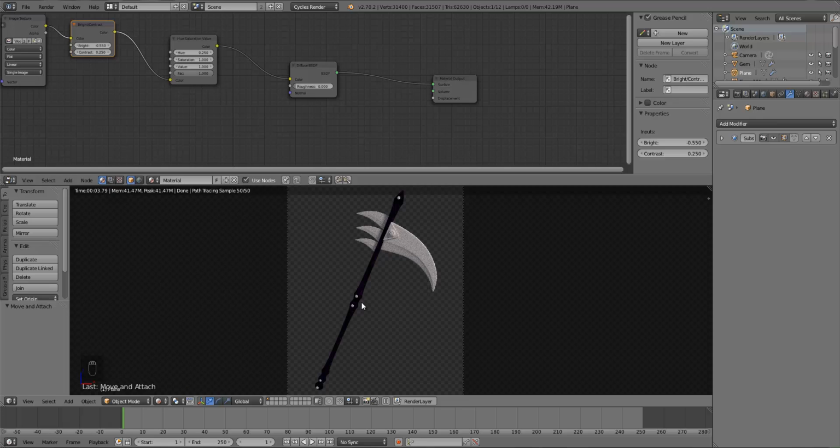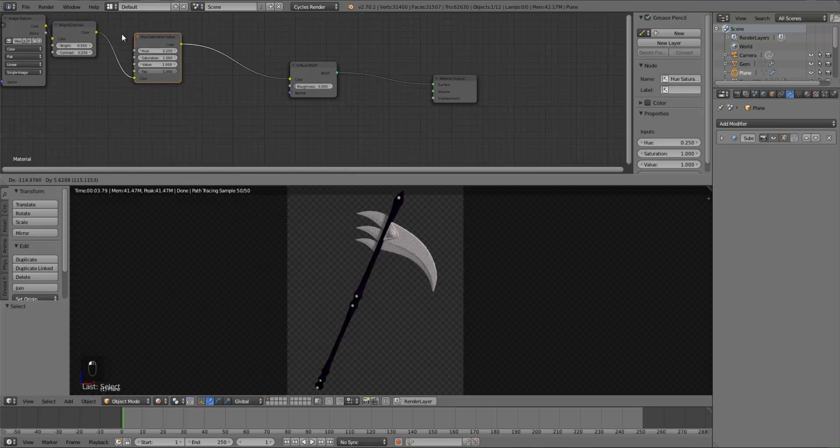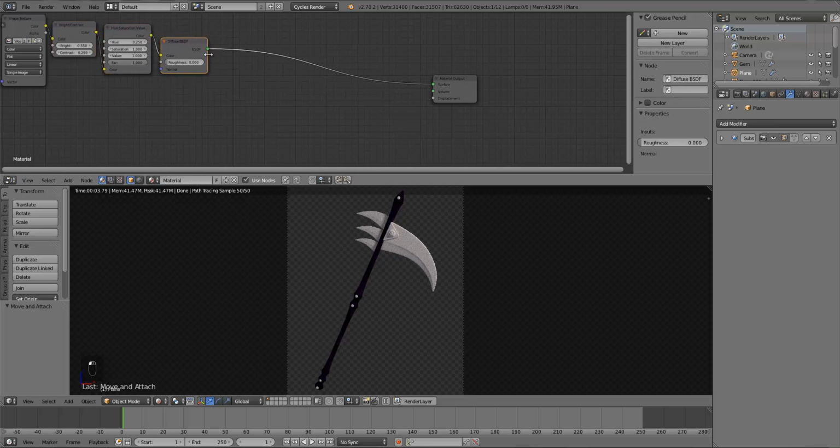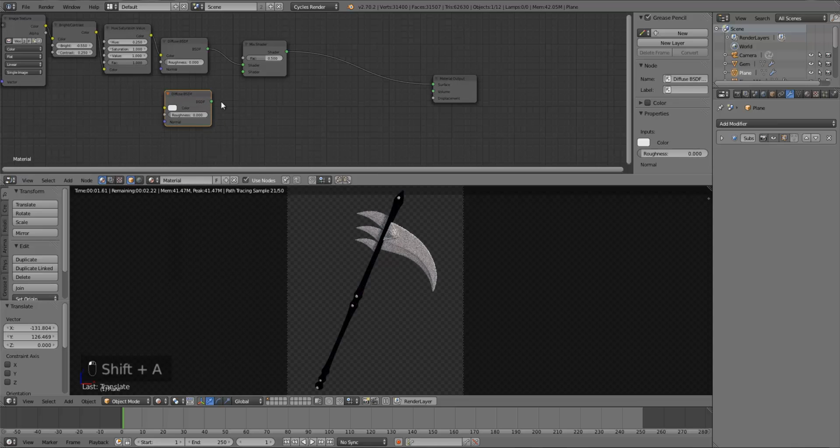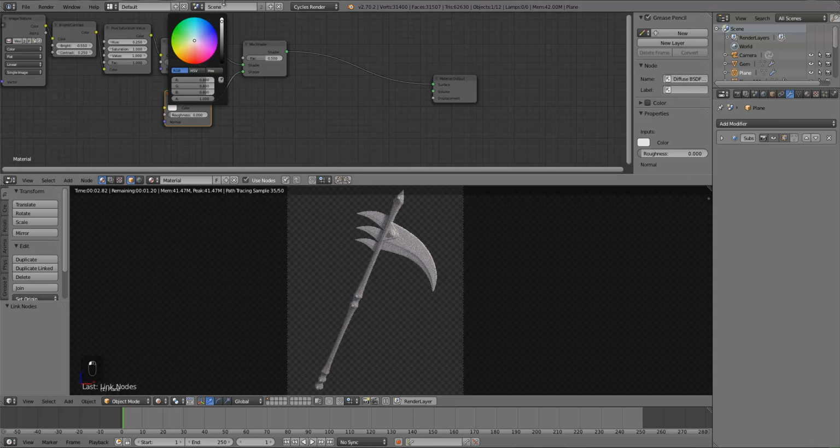Like I sort of touched on earlier in the last tutorial with the lighting, we didn't have a rim light because we were going to be using a special effect in the shaders to help bring it out. So let's go ahead and take care of that right now. Basically, let me move these out of the way. I'm just going to mix this diffuse shader, using a mix shader, with another diffuse shader. We'll connect that, drop that right into there, and we'll bring this brightness all the way up to 1, or all the way up to white.